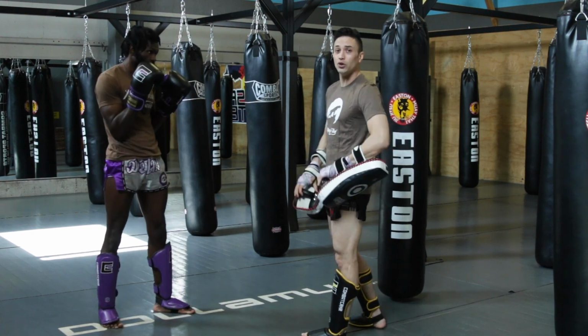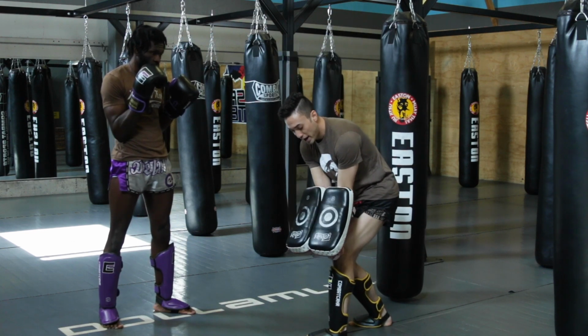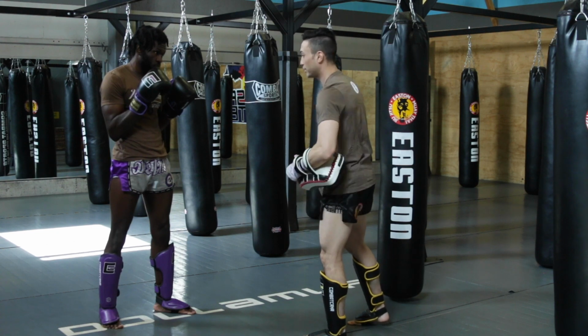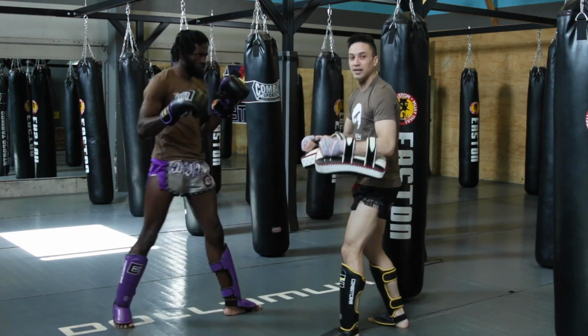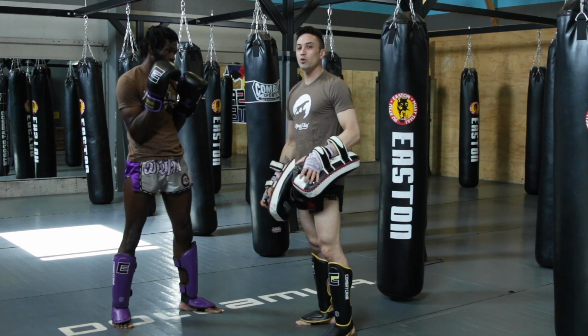And another way that I can do it is to hold them down. Now this takes a while to go from punching right down, but allows my pad holder to kick, or my striker to kick a little bit harder, right? I'm just going to have to be really on top of it as a pad holder, right? So I say cross hook low, that's going to allow him to kick a little bit harder, but you could see, it took me a second to get the pads there. So a couple ways, right?